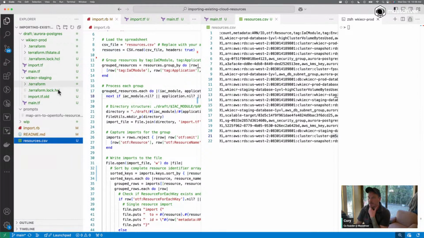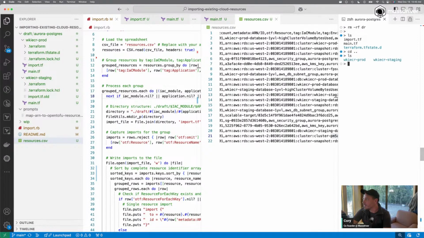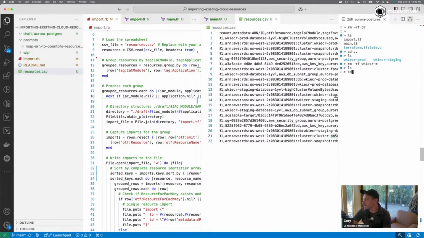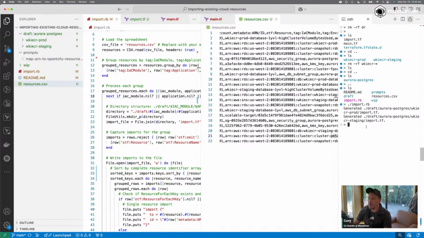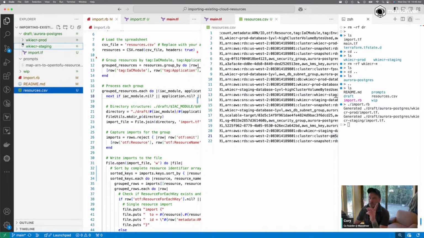You can regenerate it. So what I'm going to do is run this import script. I've already generated this stuff once, so I'm going to go ahead and just blow this folder away. Wouldn't it be funny if I accidentally blew away the folder I'm in? That's not what I want to do. There we go. Sweet. Okay, so I'm just going to run this import script. Bada bing, bada boom. And we'll see that it created two modules.